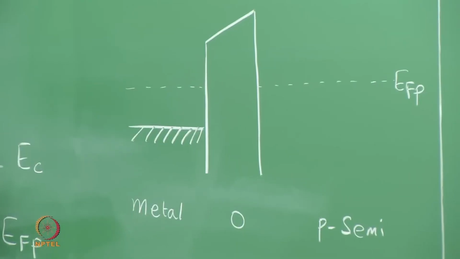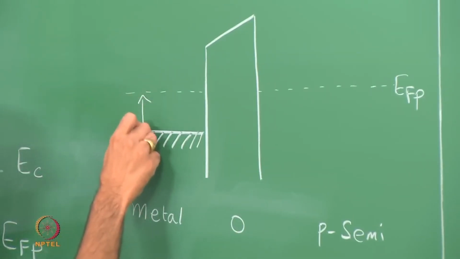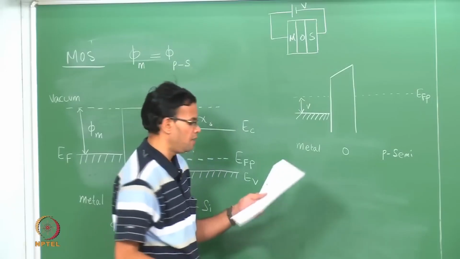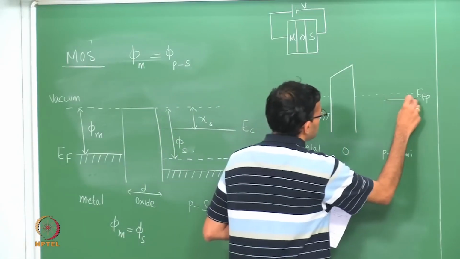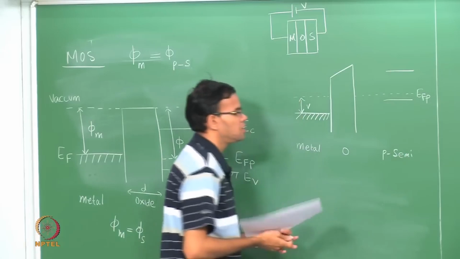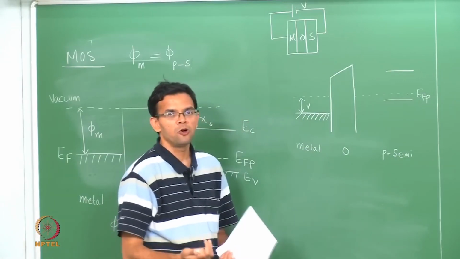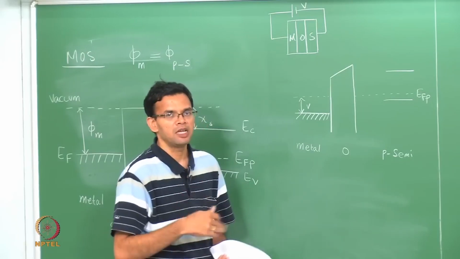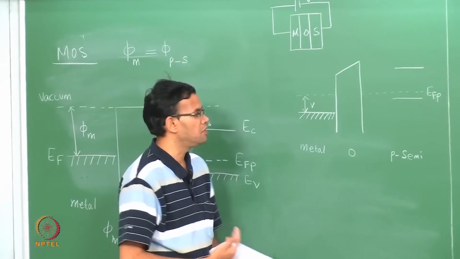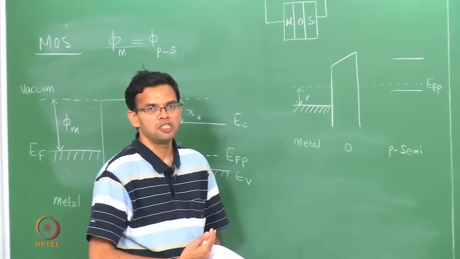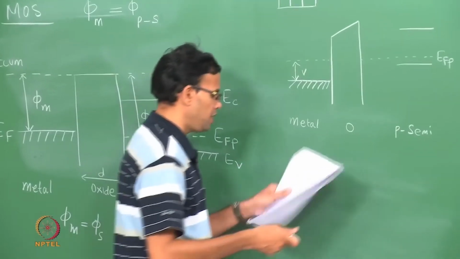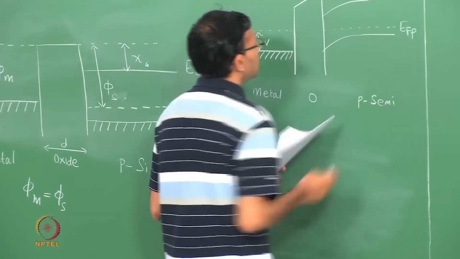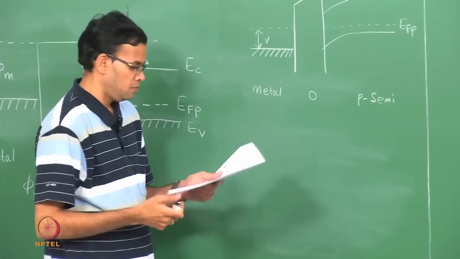This is the work function of the semiconductor. This is the externally applied potential. So, the Fermi levels shift by the applied potential. Far away from the junction you still have a p type, but as you go closer towards the junction, since you are moving electrons away, your material becomes more and more intrinsic in the depletion region, and ultimately in the inversion region you have an n type material. So, you have band bending as you go towards the junction.